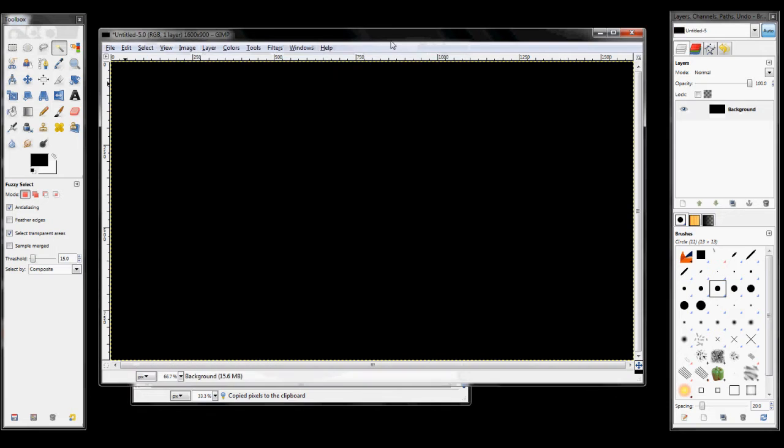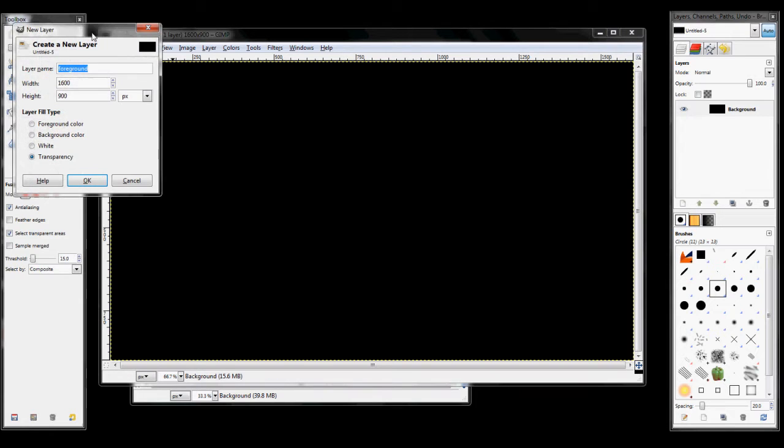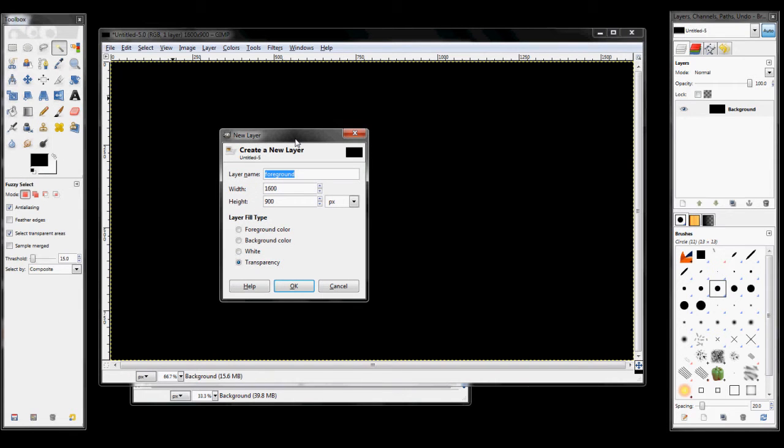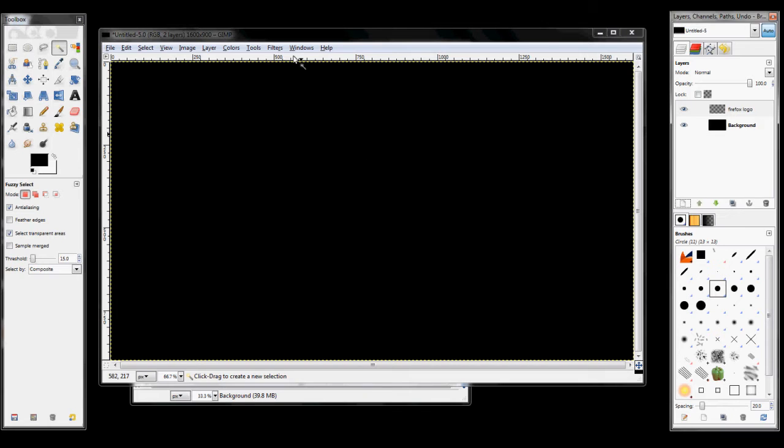Okay, then you go over here to your other window, click on the New button, and this is going to be a layer. Now a layer is basically like a window. If you put a bunch of windows, like a clear window on top of each other to make one final image, that's basically what a layer is. It's like a separate transparent thing. So you're going to want to name this something so you can keep track of it. Firefox logo. And then you go Edit, Paste.